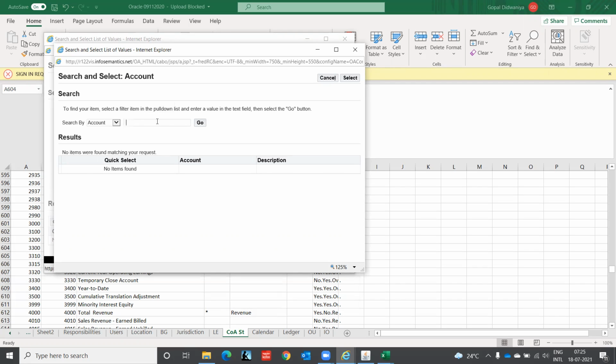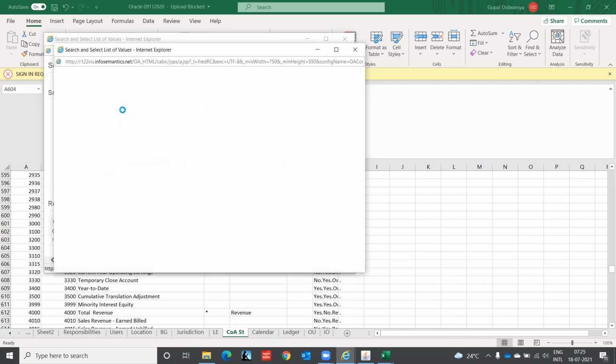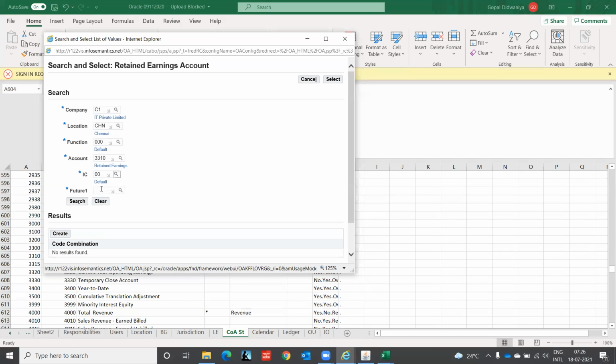This 331. Retained earnings account. Then we need to add the intercompany default value. Future segment.